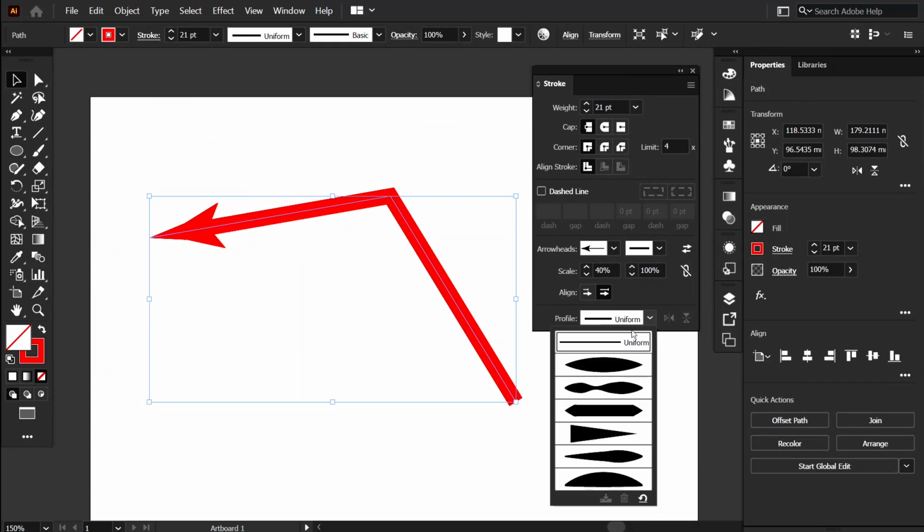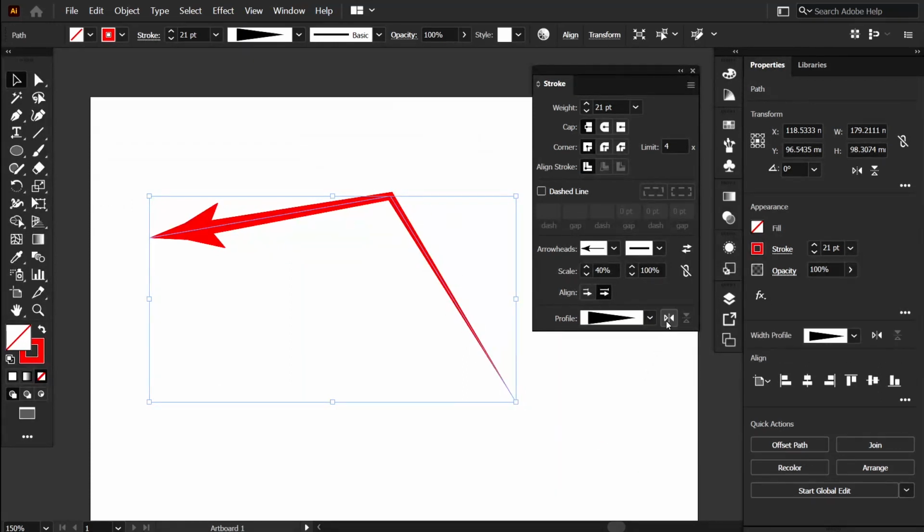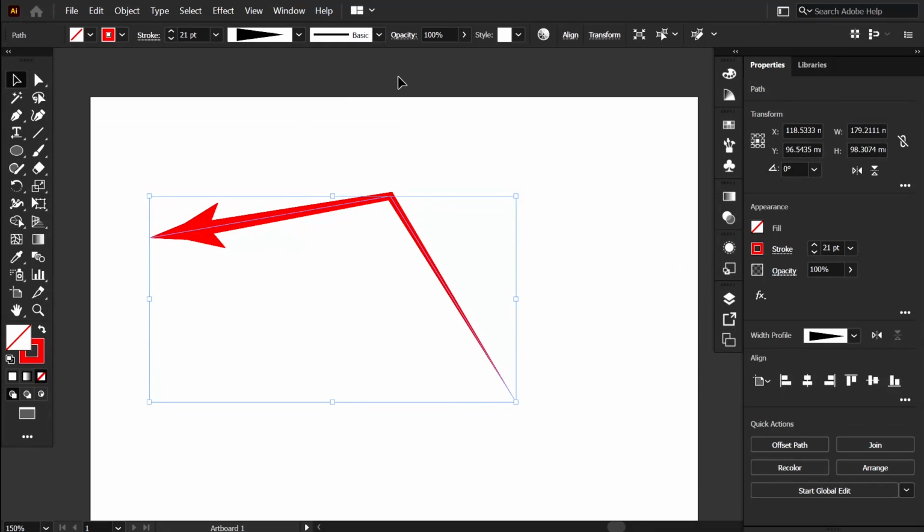In the profile, you can choose any of these profiles or add your own custom made profile, and that's basically the lot. So you could access most of these options from on top, or otherwise from the properties panel, so you don't actually need to go to the stroke panel, but nevertheless you have these options.